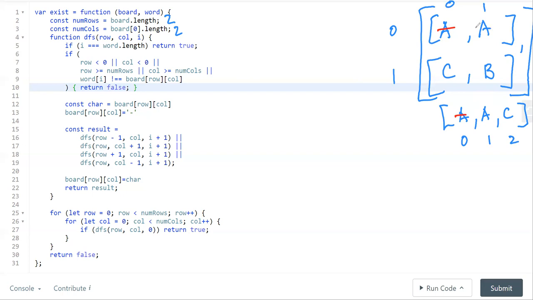And then instead of going right after we found this, now we're going to check the bottom. So basically the pattern is check top, right, bottom, left. Since we checked the top and the right, now we're checking the bottom. So bottom C is not equal to A, so that's not possible. So check the left, out of bounds. Once we check the top, right, bottom, left, we move on to the next letter if we started from here. We reset, it's not a dash anymore, so that we can check. If we started from here, we can check the left side, right? So that's the basic overview of it.